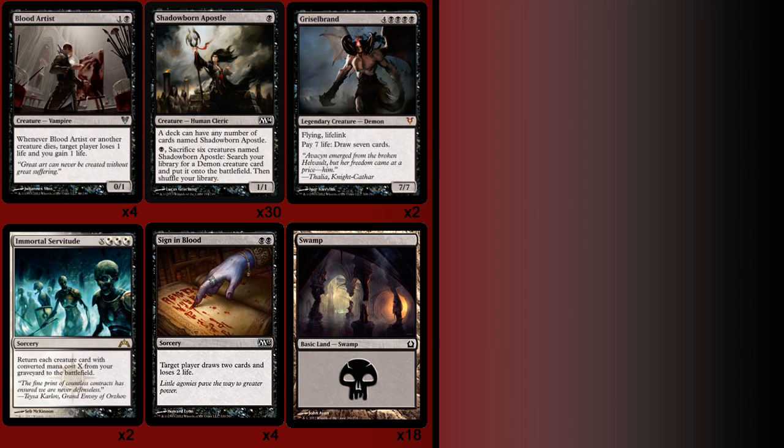So the reason we're only running 2, even though the effect is very powerful, is because, again, we want to increase the consistency of the deck. As you can see, we have 30 Shadowborn Apostles, so 1 in 2 cards is a Shadowborn Apostle. That means that on average, we are going to have 6 Shadowborn Apostles in play on turn 4 or 5, which is a pretty good average. So that's also the reason why we only have 2 Gristlebrands.